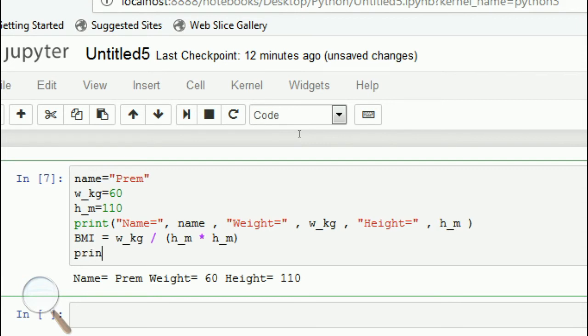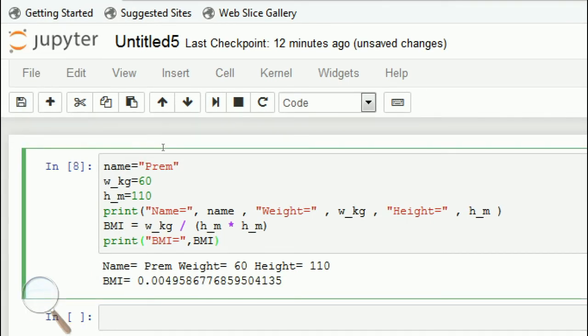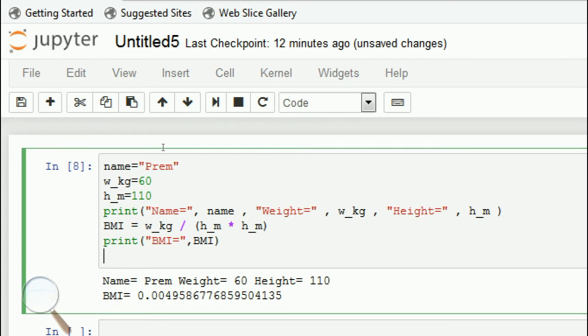After this we are going to print BMI to see whether the formula is working or not. Let's run this. We get BMI is equal to 0.00495, that means I'm fit.